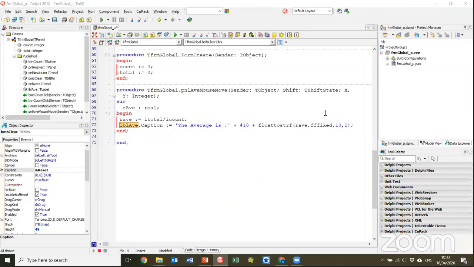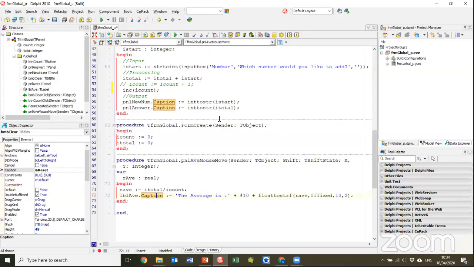Don't we use string to float in the beginning for the average? Okay, no, because to calculate it, these are already integers. So this is iTotal and iCount. They're already integers. Good, I'm glad. I hope the host kicked him off. These are already integers and they're going into a real because I'm dividing. So the only conversion I need is when I output to a string property. So from float, because that's what real is, to string formatted is going into the caption property of my label.